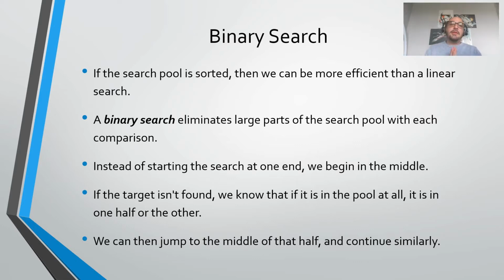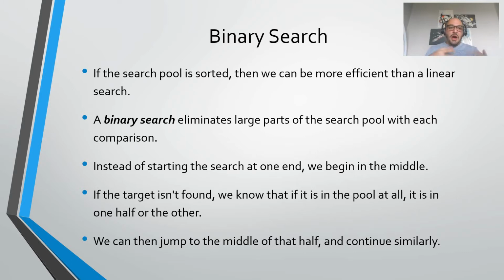Now, this is an important thing that you need to keep in mind. For the binary search to work, the collection that I'm searching has to be sorted. If it's not sorted, then the binary search is not reliable. The binary search doesn't work. So assuming that whatever collection we're getting is actually sorted, then we can do an algorithm that is way more efficient than what the linear search would be.